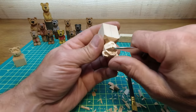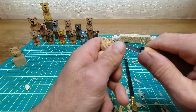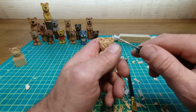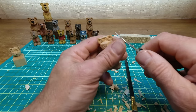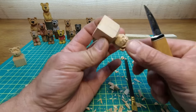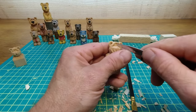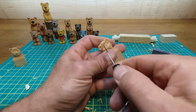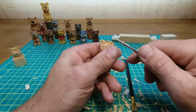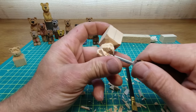Okay. There we go. And there we go. Good. Around that eyeball as best you can. Alright. And then we're going to split the eyeball just with another teeny tiny V cut. And that is our little cartoonish eyes.